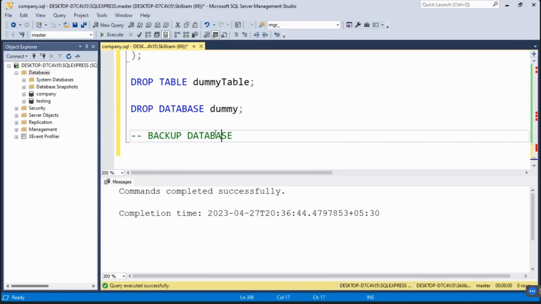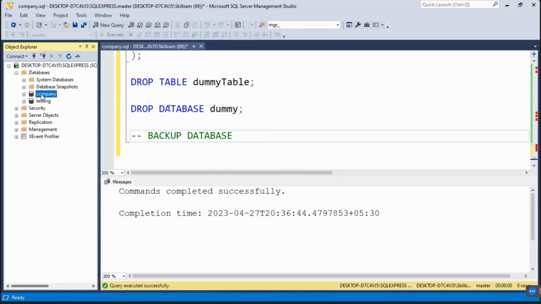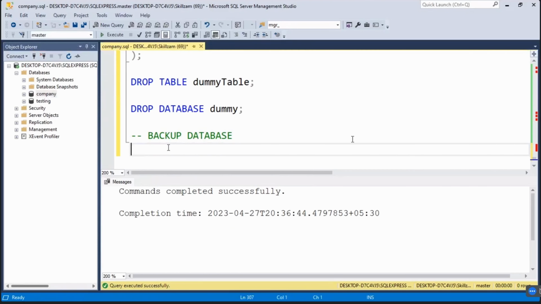So this backup database is a SQL statement to create a full backup of your existing SQL database. Whatever the database might be, like in our case, there is a database called company, so we can go ahead and take a backup of that entire database. So what is that statement? The statement is backup database. Let's try to execute it and see how to do it.